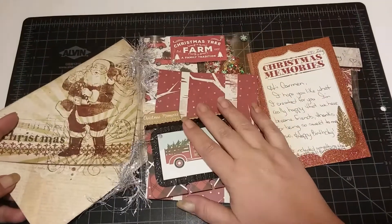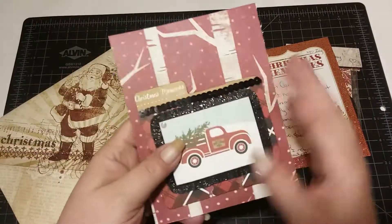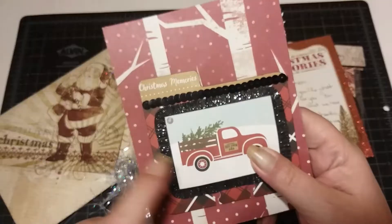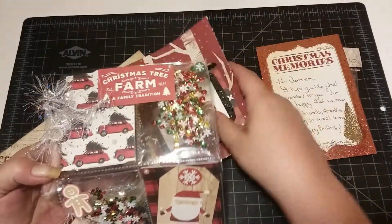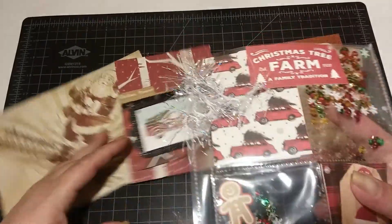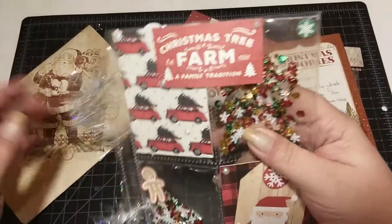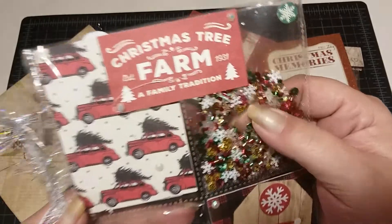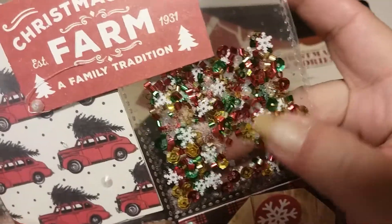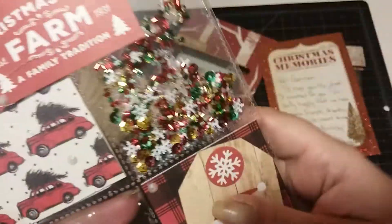What was in this envelope was her memory decks that she had in a bag with the bag and the background — I'll share that in a minute — and then she had this little mini stuck to the card. She had this mini pocket letter. Is it not so stinking cute? And look at all these little sequins. It is so festive and so pretty. She's made it a shaker.